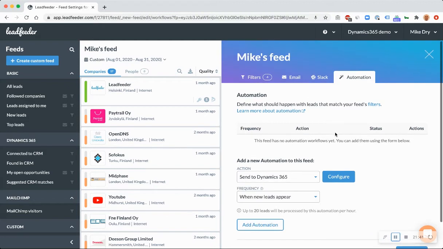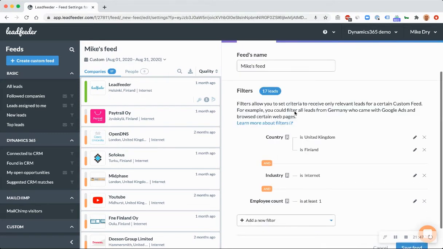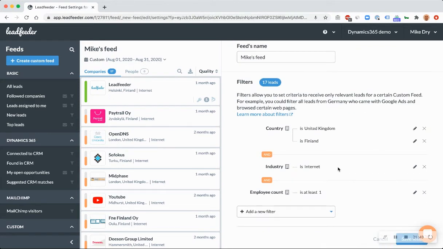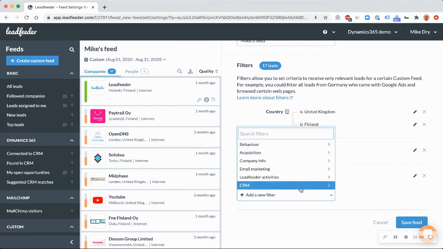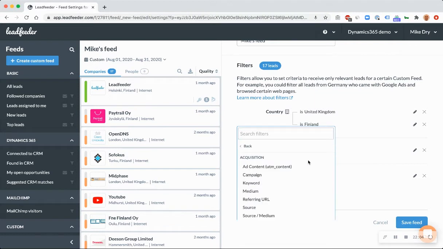So I mentioned at the top of the call that there are two primary use cases. The next most common use case is the marketing approach. You can use the same filtering that we see here, creating a profile of the types of organizations that you would like to see. But what you can also do, either separately or in combination with that, is start making use of the acquisition filters that we see here.